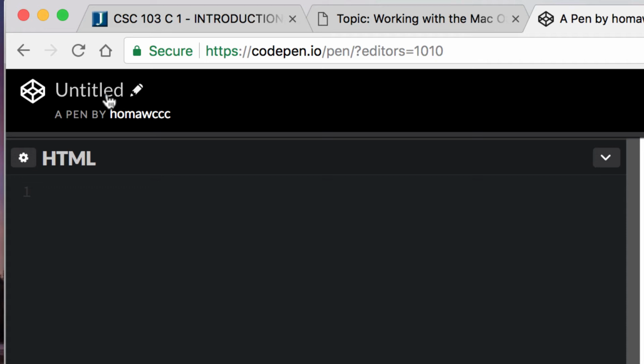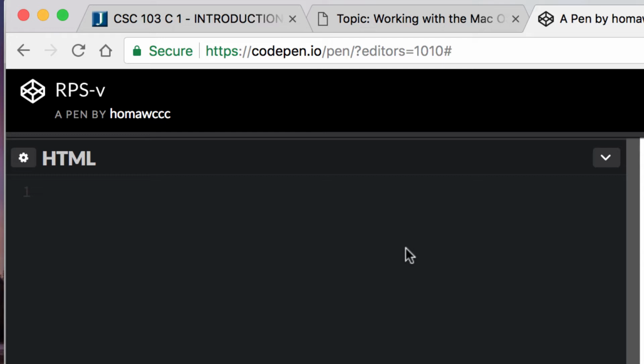If you want to name it, I'll click on the pen, and I'll give it a name, and I'll just call it RPS, and I'm going to give it a V. You might give it your section name, you might give it your assignment name, whether in 103 or 235. Whatever it is, I'm going to call it V for video. Either way, we'll be able to get to it in your pens anyway. That's what I'm going to call it since I'm recording a video: rock, paper, scissors, video.